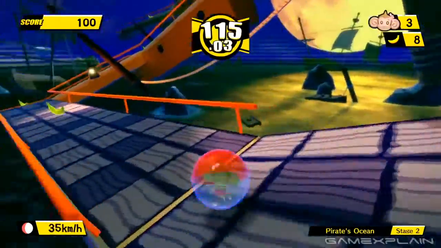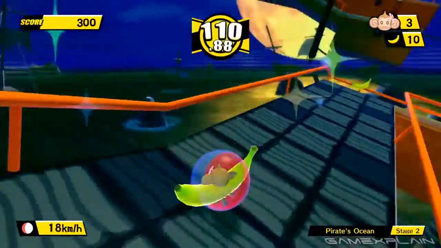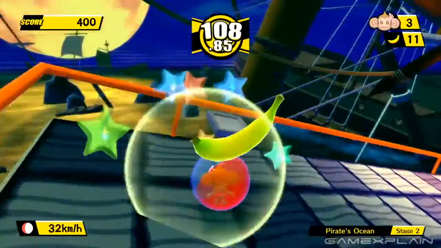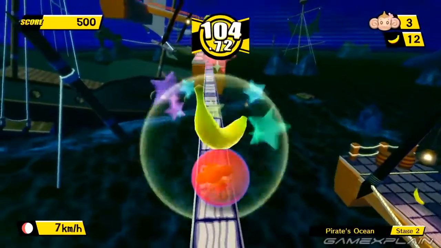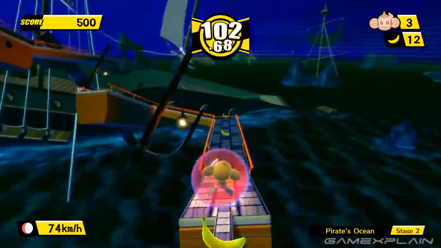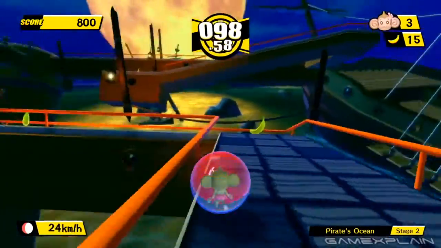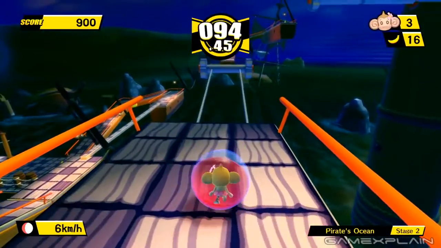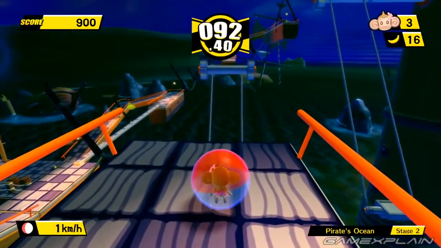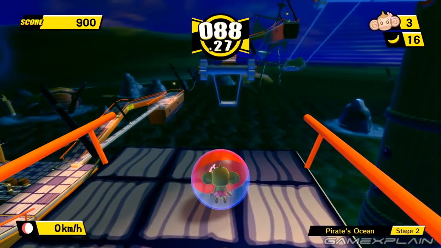Now we get into the content, and this is where things kind of start to go down. This game has 8 worlds, essentially, with 8 stages each. It's definitely a good amount, but for a game in 2019, this is not a lot at all. This is the same stage count as the original Banana Blitz from 2006. Yes, there are 2 extra worlds, but those are extra worlds.